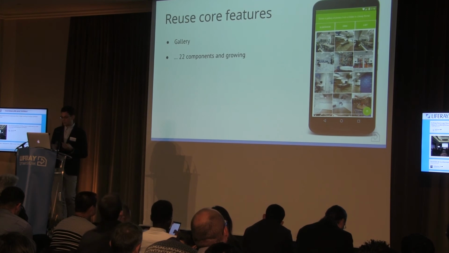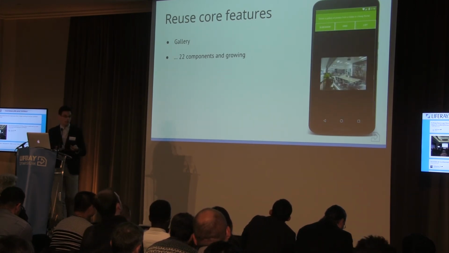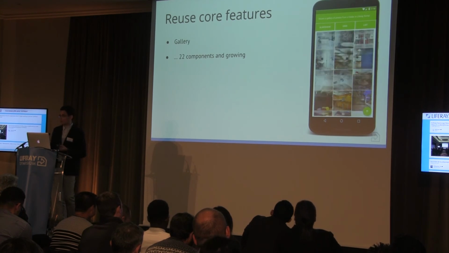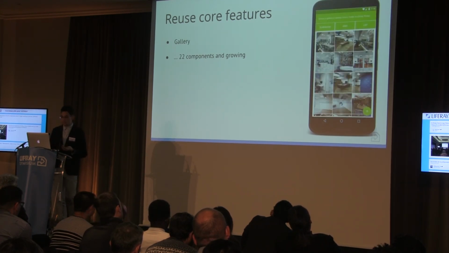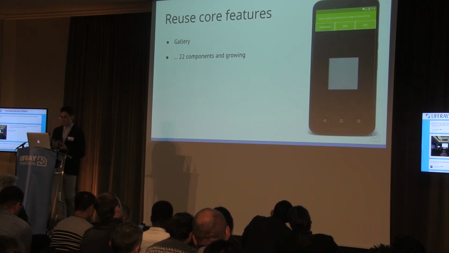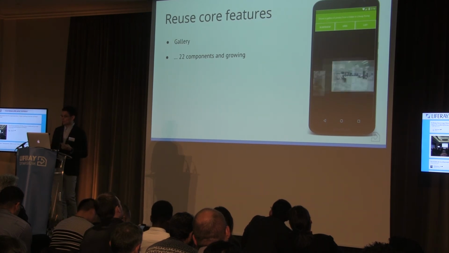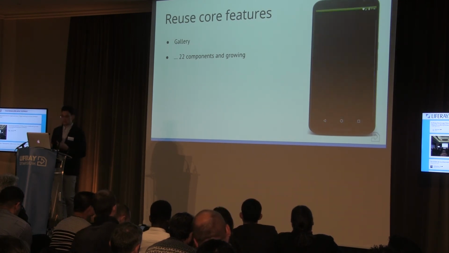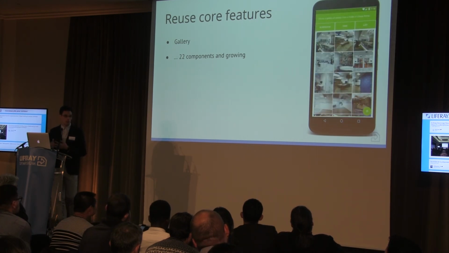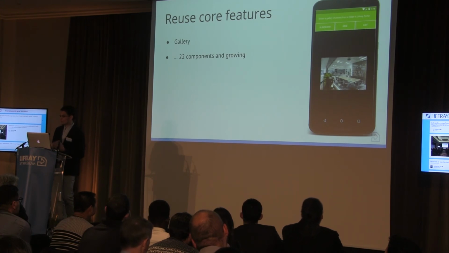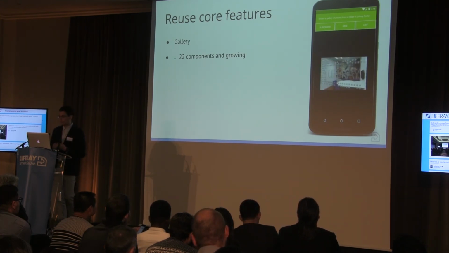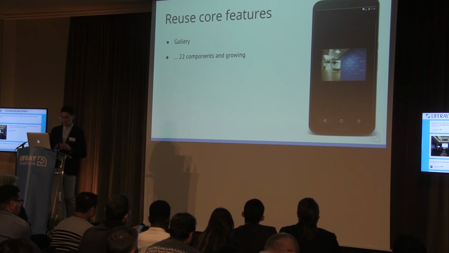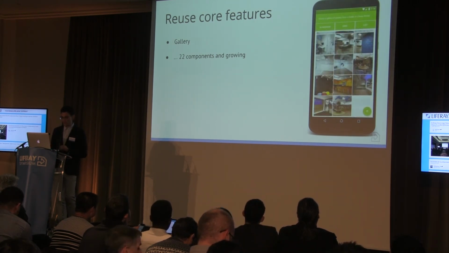So one example of reusing a core feature is a gallery. We have the ability to store files in a document library. So we can use that document library and just specify a folder to store images. So one component we are providing is a gallery. We do the request to the document library. We return the images. We cache those images, and we present them. And you just have to provide if you want to show that image in a grid, in a slideshow, or in a list. You decide which kind of layout or final view you want to present, and we do the heavy lifting of retrieving those images. We have 22 components, and it's growing.